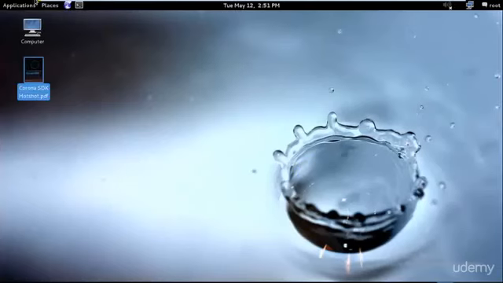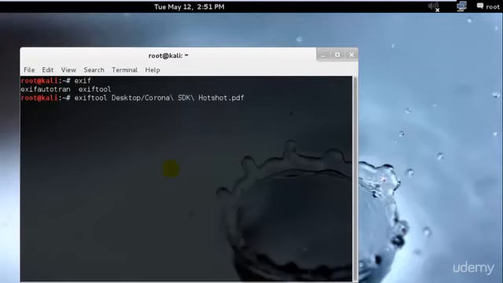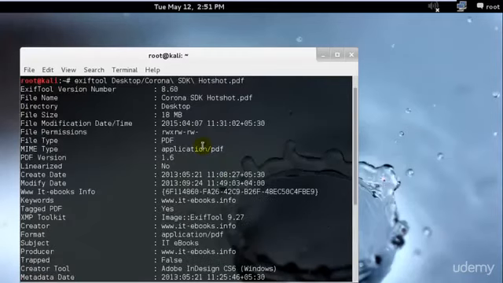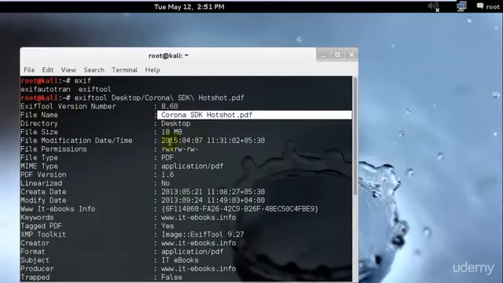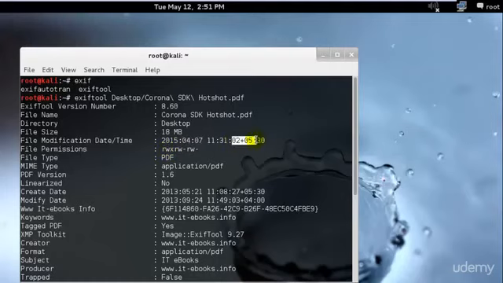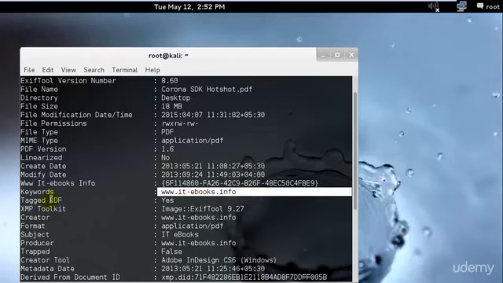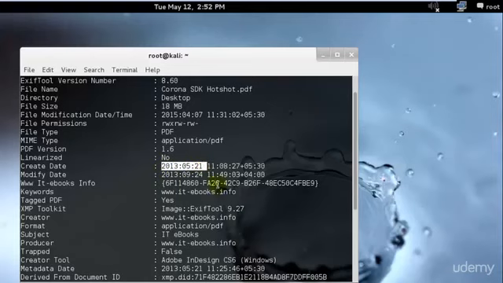And I'll execute the exiftool. So I'll type exiftool, and I'll type desktop, and desktop kernel. Perfect. I'll hit enter. And as you can see, I have all the information I want over here. I have the name, when it was modified or created, which was the 7th of March, at 2 o'clock at +5. It's a PDF application. It was not linearized, and we have the creation date, which is 2013, and the website from where the guy downloaded it was it/ebooks, so he downloaded this PDF file on this computer in 2013 from this website.